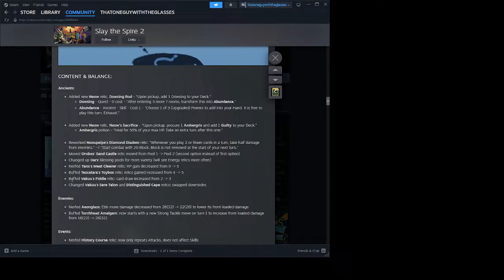Buffed Fiddle. Oh, I forgot about this. Okay, Fiddle says none of your other draw works, but you draw 3 cards a turn instead of 2. This is weird. I already thought Fiddle was pretty busted. I guess people just aren't taking it. This is really surprising to me, honestly. Even when I have card draw, I take Fiddle sometimes because it's just so good.